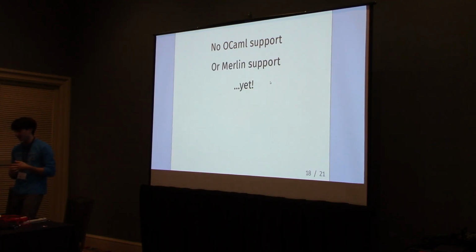And there's also no Merlin support. It would be nice to be able to see, when you're highlighting a piece of code, which pieces are splices and which ones are part of the notation. That involves evaluating some code to get that. So it would be nice to enable Merlin to apply the Relit PPX at edit time, so we can get more information when people are editing.